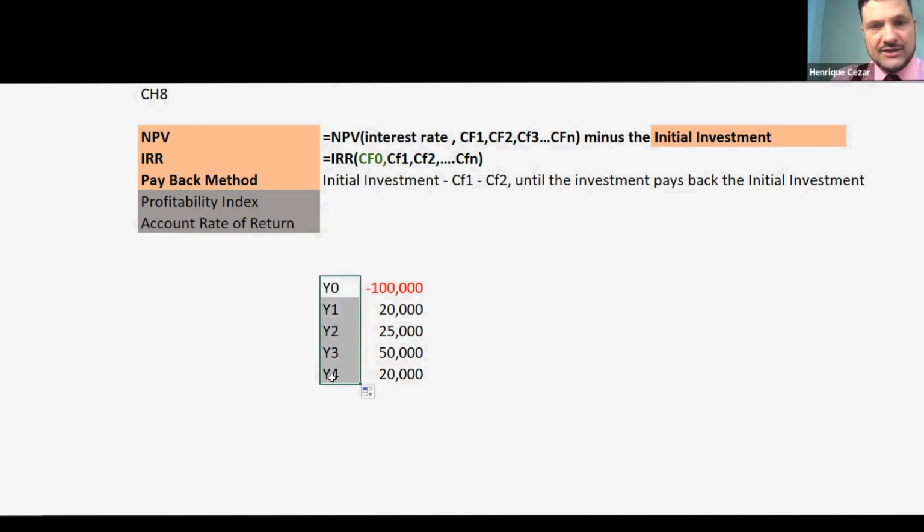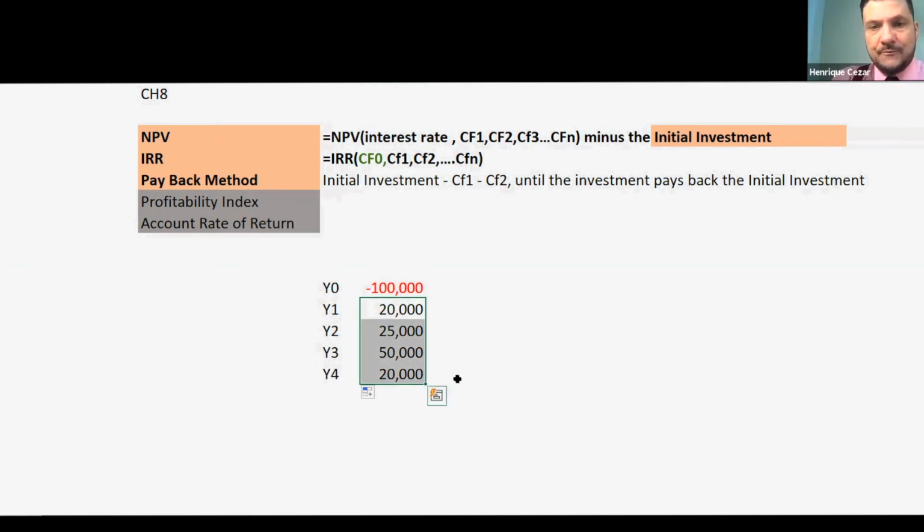Now, how would you approach a problem like that in real life? Try to add the cash flows first without doing anything else, and see how much you get. So we'll get 50, 75, 95, so you have over $100,000 in cash flow. That seems an appropriate project. You're going to pay this and you're going to receive that.